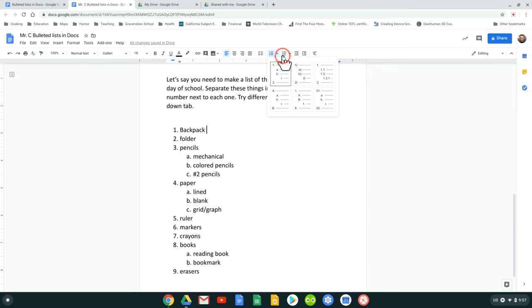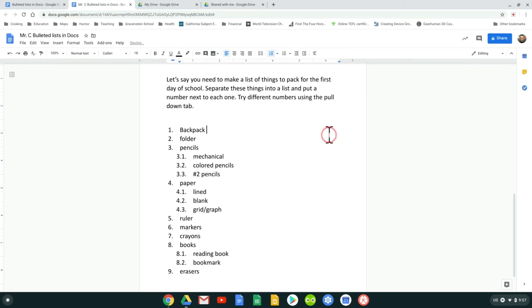Now, this could be kind of confusing for you. Some of you may look at this and go, that totally makes sense to me. Again, it's going to be a matter of personal preference for you making lists. Okay, 1, 2, 3. And that's going to be 3.1, 3.2, 3.3, and then paper 4.1, and so on. Let's go over to my favorite, my Roman numerals. And again, the same thing, it just uses A, B, and C.